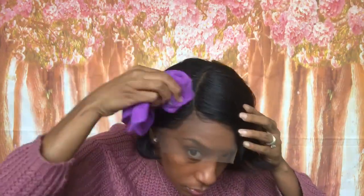Now I didn't do any plucking on this unit. I felt that the hairline looked good as it is. And I honestly don't think that plucking the hairline is necessary on all human hair units or even synthetic units. I'm noticing that's just become the trend now, and I just decided to leave it as it is.